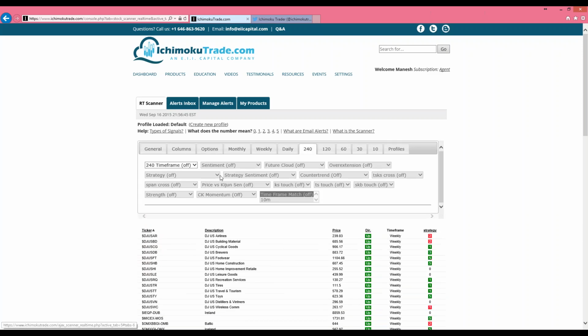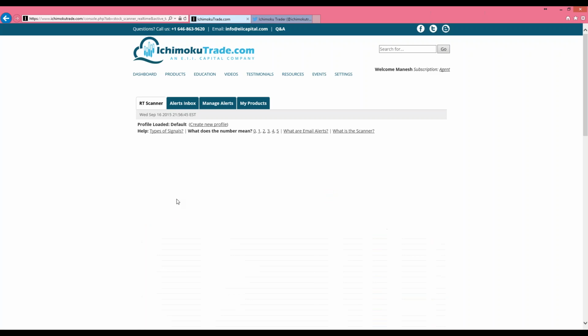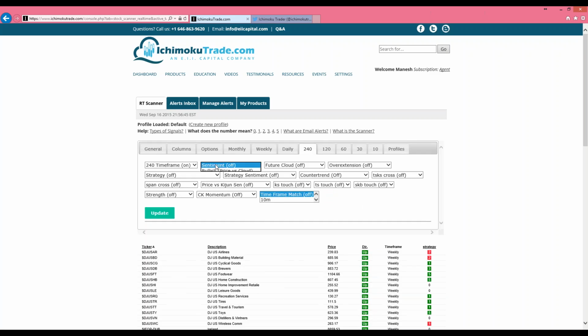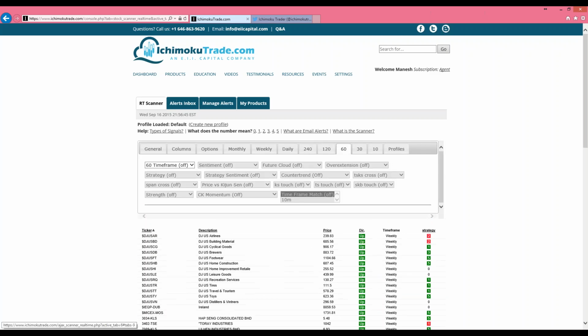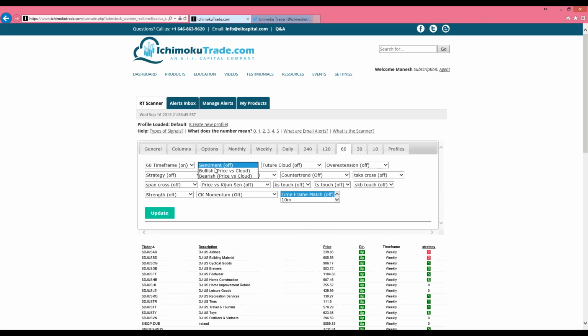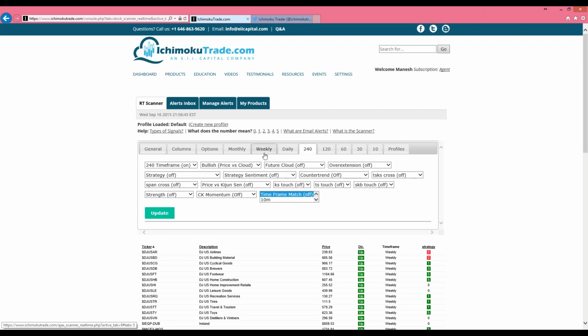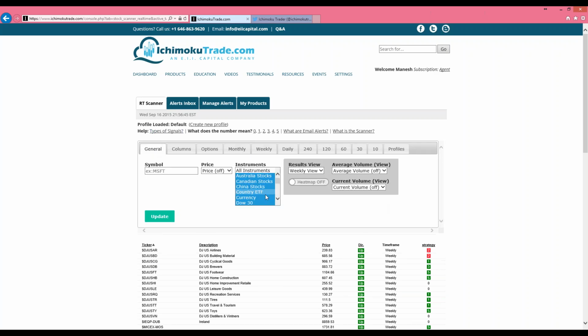Now I want my swing trading time frames to be what? Bullish. So I'm going to turn that to be bullish too. So here, literally just going in, I want the system to find every opportunity around the world which is above the cloud on the 60, 240, daily, weekly, okay? And then let's do this. Let's look at it from the S&P 500.